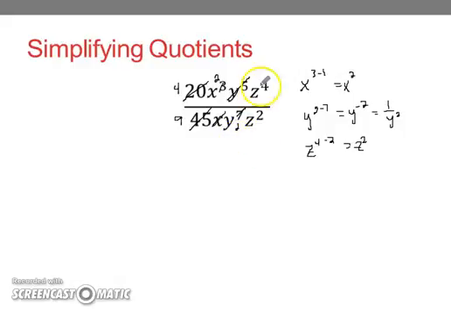So putting it all together, on the top you would have a 4, this x squared, so 4x squared, and z squared. On the bottom, you've still got this 9, and then you have a y squared. So you can think of it as subtracting the exponents like I've done here. Anything that's still a positive exponent is going to be in your numerator. Anything with a negative exponent would be in your denominator. And then reducing that fraction value.